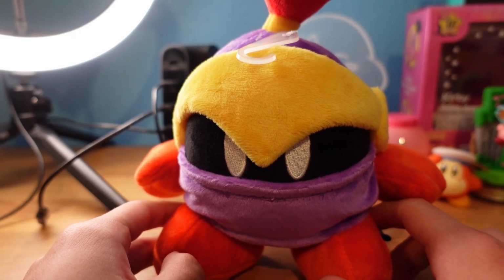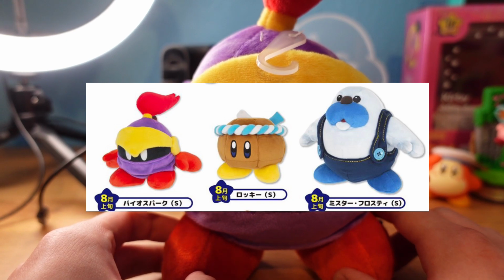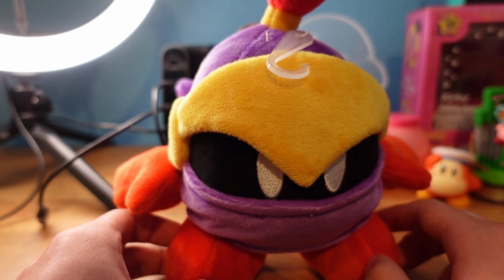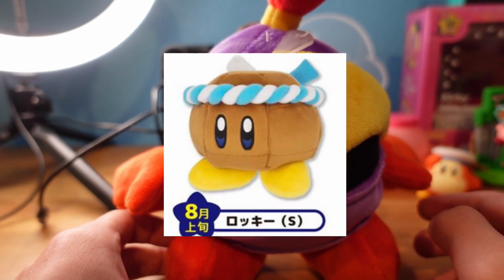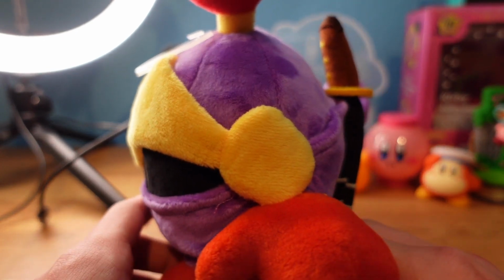Alright, so this is the BioSpark plush released by Sane, a part of the All-Star Collection in early August of 2022. This was released as part of a fairly recent Kirby anime plush set, which also had Rocky, which I did a video on, and Mr. Frosty as well.